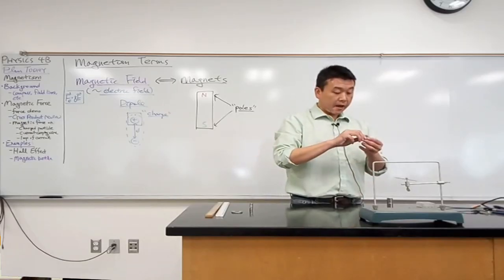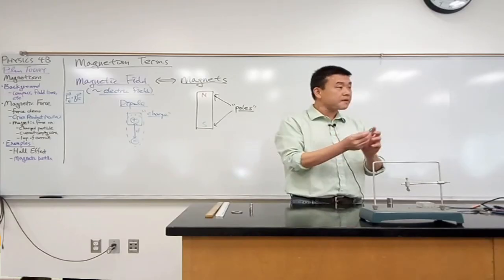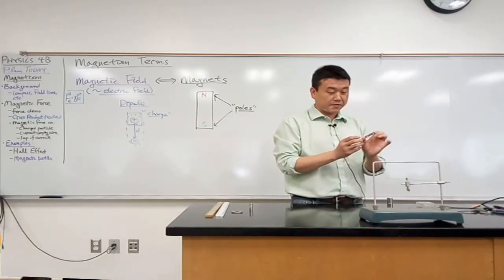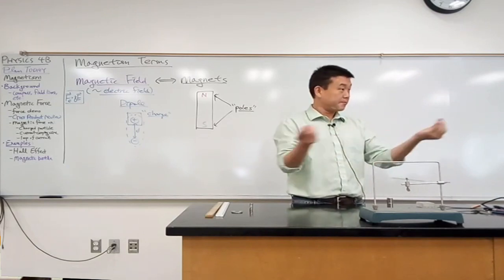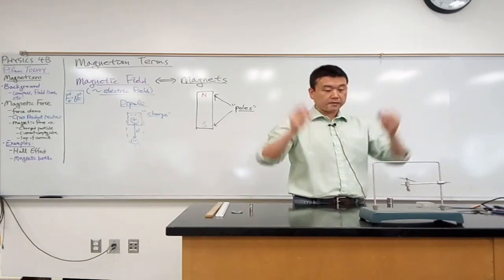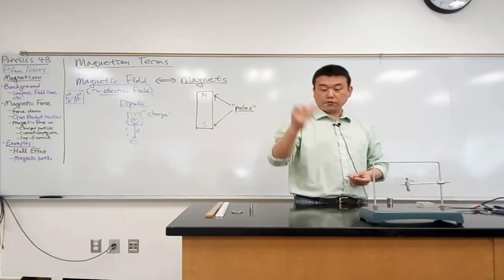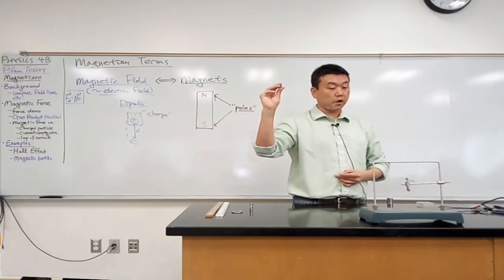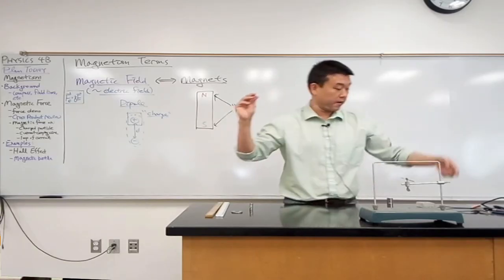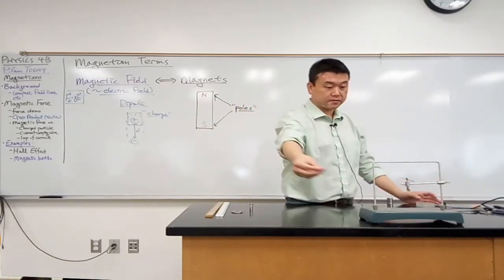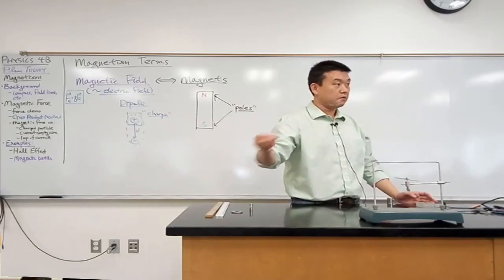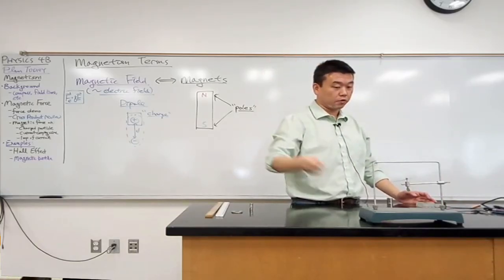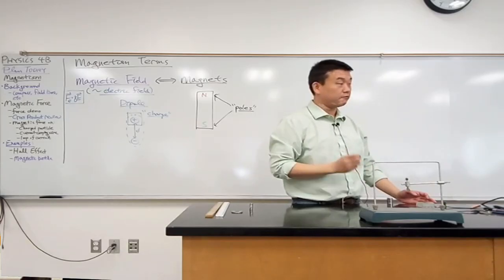Okay? Now, here's something you might have seen as a child playing with a magnet. So this magnet is actually broken. I keep trying to hold it as one piece, but it is broken. When you break the magnet, now I have a North Pole, and I want to use this North Pole to attract or repel the North Pole there. And when I try that, this is what I get. It actually attracts. What happened? I mean, I'm holding the North Pole, but why is North Pole attracting the North Pole instead of repelling it?